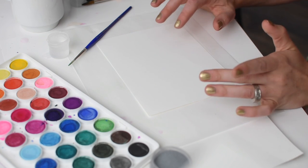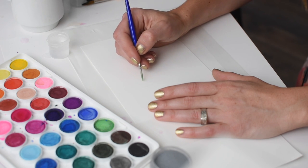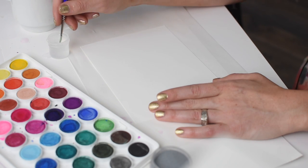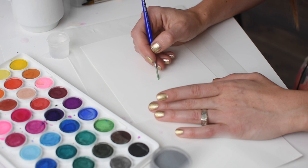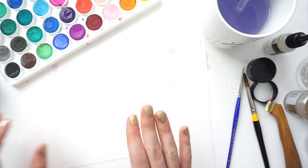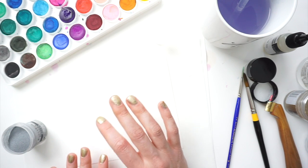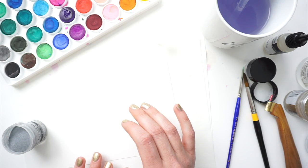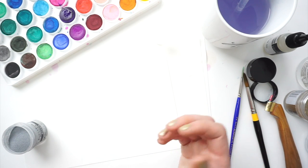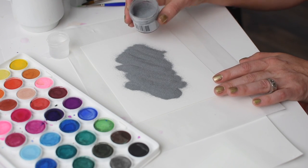So we just did the pointed pen. Let's see how the brush works with the glycerin. Position yourself so you can see what's going on — otherwise you'll spell things wrong. I actually spelled birthday with two D's earlier. The cool thing about embossing is it's completely opaque, so if you're unsure about your work and really need to pencil it out, go for it. Just make sure you're going directly over your pencil lines, then you don't have to erase anything. That makes spacing a little easier.